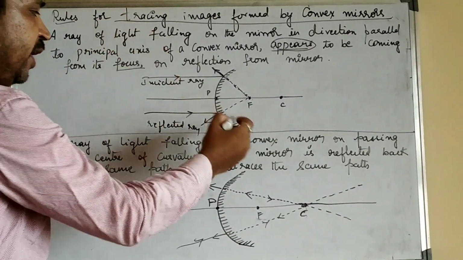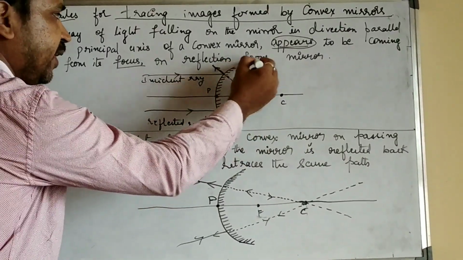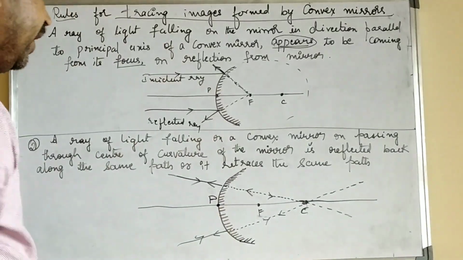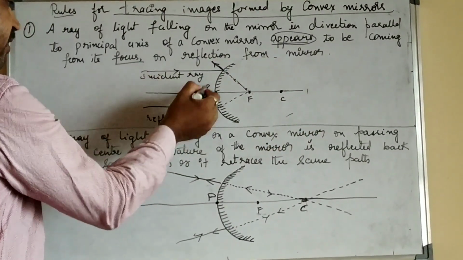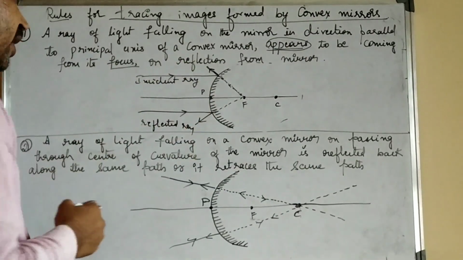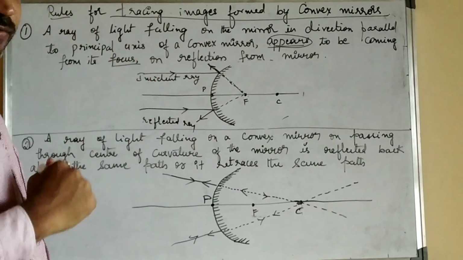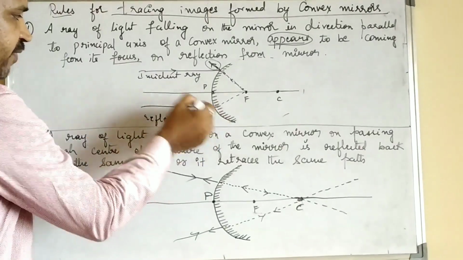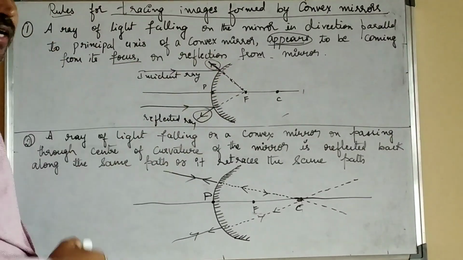Why? I have told you that the mirror means hollow sphere. So the hollow sphere means you are getting the hollow sphere like this, not here. So keep that in mind. Now, when the 2 incident rays, above the principal axis and below the principal axis, are coming, where should be the reflected ray? Now you can see here, this is the first reflected ray and this is the second reflected ray. Now, when the incident ray is coming like this, you are getting reflected like this.